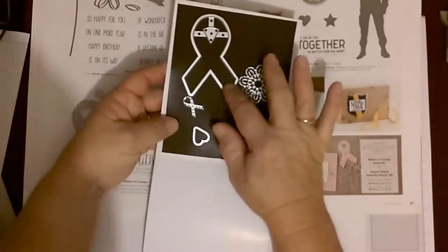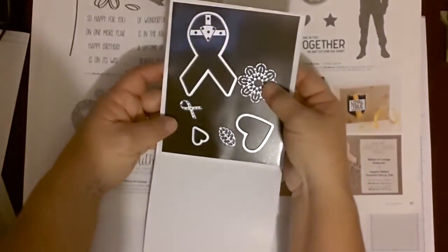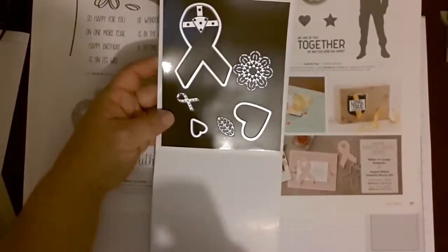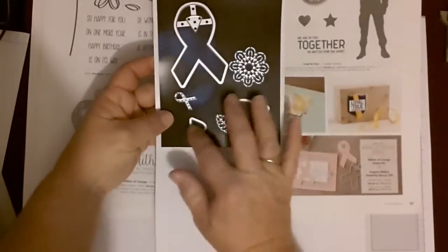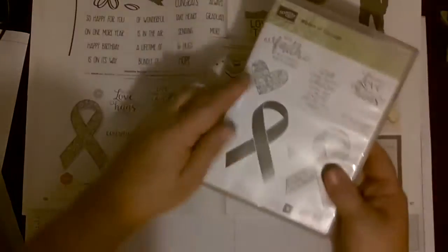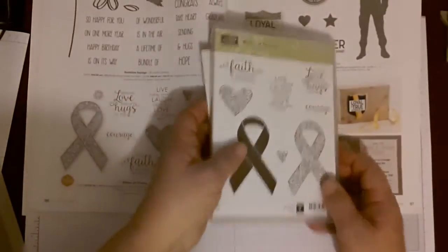You get this lovely large ribbon thinlet that you can cut out. You also get a tiny little thinlet of the Ribbon of Courage, a beautiful flower, a couple of hearts and some leaves. Today we're going to use the thinlet to cut out the ribbon, and ahead of time I've used the thinlets to cut out the little hearts. In the stamp set there are beautiful little filigree looking hearts, the same as the ribbon. Absolutely lovely stamp set.